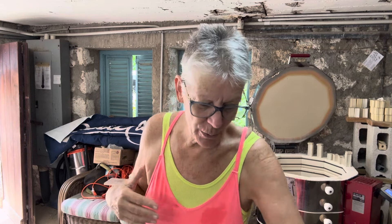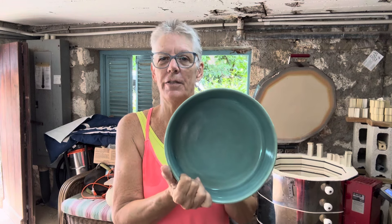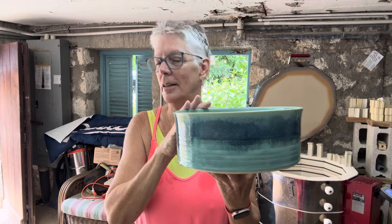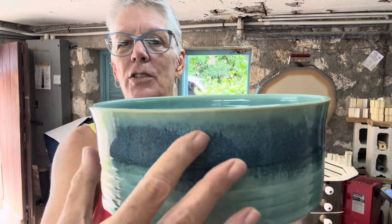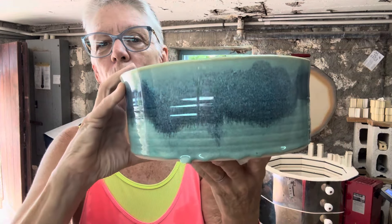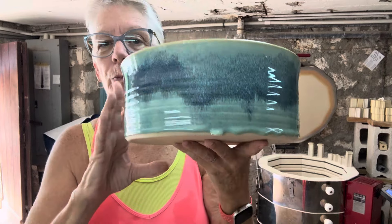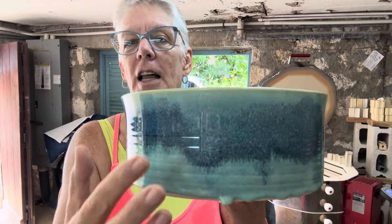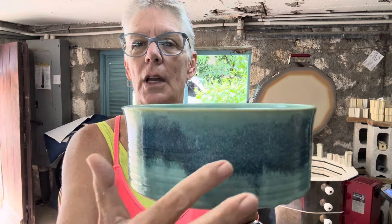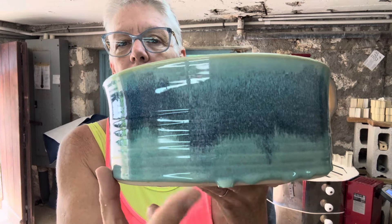So I'm calling this part two. I want to revisit the big bowl that I made, because I kind of abruptly put it down and shut off the last video. So this, no surprise, is opulent sea spray and indigo float. My indigo float was only about an inch and a half, so it really ran. But in combination with the sea spray, it put enough movement in it that the sea spray ran too. Now my sea spray on its own is very reliable and very stable — I never get run unless I use it in combination. So this is Amaco indigo float and opulent sea spray.